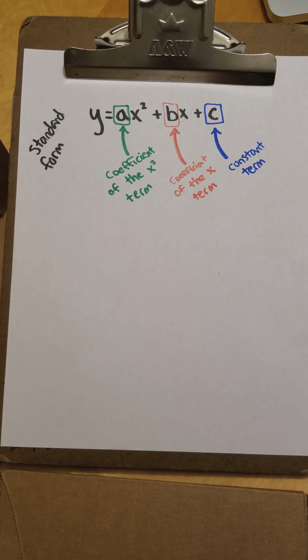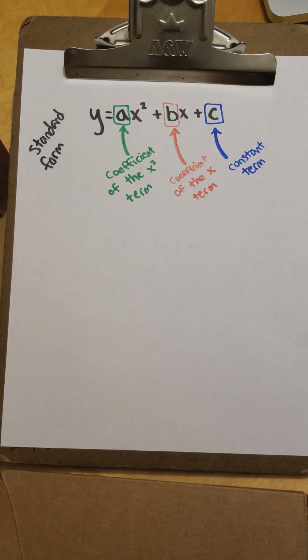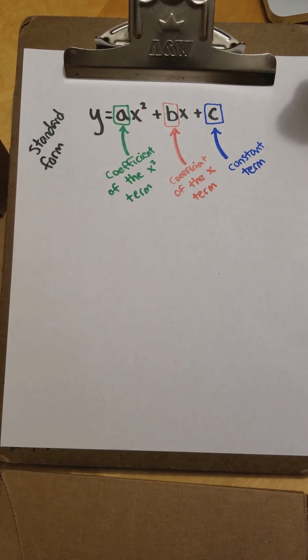In quadratic functions, this expression is actually a polynomial, so you can't have any exponents that aren't whole numbers. So the only options are x to the second power, x to the first power, or x to the 0th power, which is just 1. So that leaves us with just our constant term.